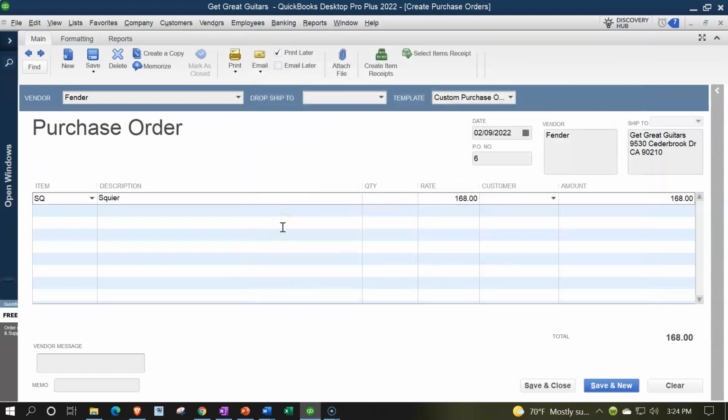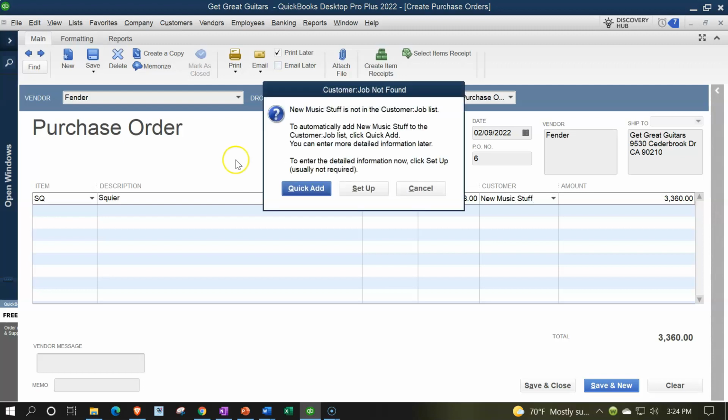And then let's say that we're going to purchase 20 of them. We're going to imagine 20 of these Squier guitars for the customer New Music Stuff. So I'm going to make up a new customer now. This customer, noting, doesn't need to be there for the purposes of Fender, our new vendor, who doesn't care about our customer. But by us putting the customer in there, when we get the information, we can track it through the process of receiving the guitars and then turn around and sell it to the customer with the generic name of New Music Stuff. That's what they call themselves for some strange reason.